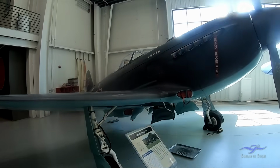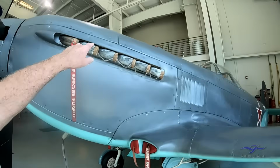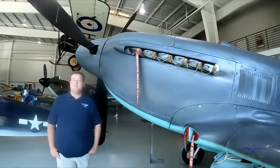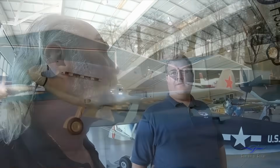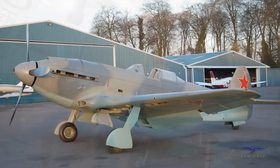All right, got a Yak 3 with an Allison, obviously. Allison's got a downdraft carburetor. Kermit, tell us it should have a Hispano, right? Well, originally it was a Klimov, but the Klimov was a copy of a Hispano Suiza. I think I ended up with at least 3 or 4 in the collection, so somewhere down the road, if I do something like this, I want to put something in that looks a little more like the original. That looks more like it. Yeah, because I've got a Yak 9. That's what I would put the Hispano in it, so it doesn't have the scoop down the top.